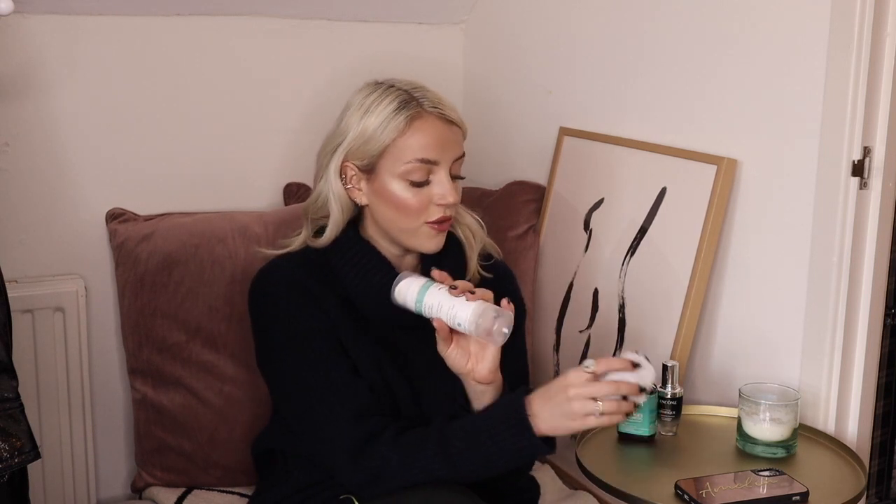I've been absolutely adoring this. I do two to three pumps over my face, and then I cleanse with my second favourite of these two months — which is Halo. They've brought out these Halo Facial Reusable Cotton Pads. I am obsessed. Out of all the makeup removing products I use, I adore this the most. It really works. I love the size — I love how small it is, really good for travelling, and I really notice a difference when removing my makeup with these.